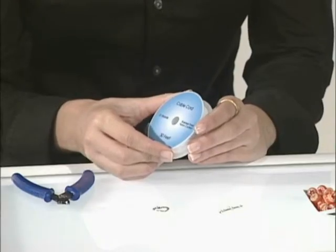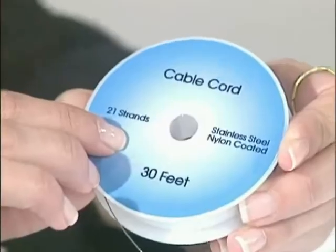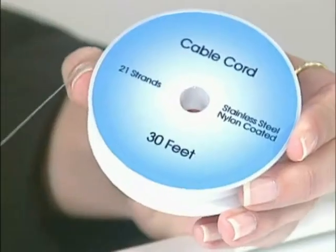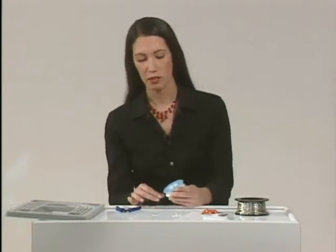The type of cord we're going to be working with today is a cable cord. The thickness is 21 strands, and what that means is that on the inside of this thin little cord there are 21 strands of stainless steel wire woven together with a plastic or nylon coating. When you're buying this wire, it usually comes in all sorts of different brands. There's not one that's better than the other, really. It's all pretty much the same thing.